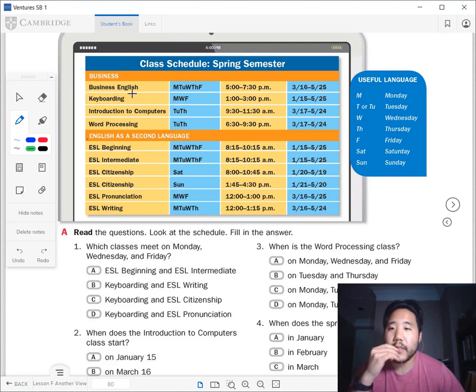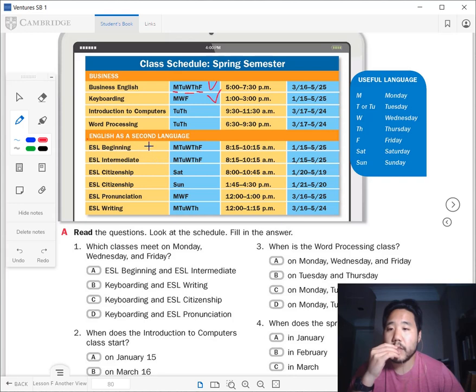Here, Business English, Monday, Wednesday, Friday. So this is a check right here. I'm going to do it with a red. Keyboarding, same thing. They do meet on Monday, Wednesday, and Friday. Not for introduction to computers and word processing because they only meet on Tuesday and Thursday.